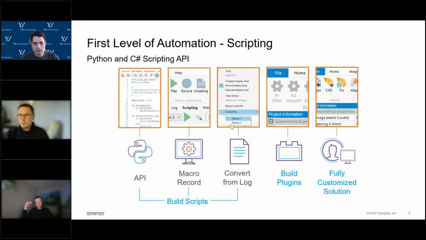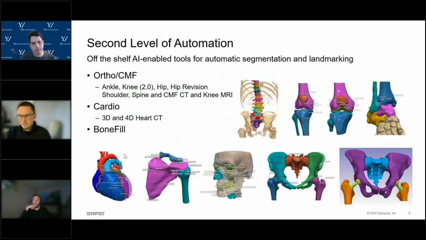And then I just want to go into a couple levels of automation and how we ended up where we are today. Initially, with scripting, you can click, you can script. So you have different APIs, macros. So I'll be really quick so I can pass it off to Dan. We have different types of scripting you can use to automate the workflows that you're doing within the software.